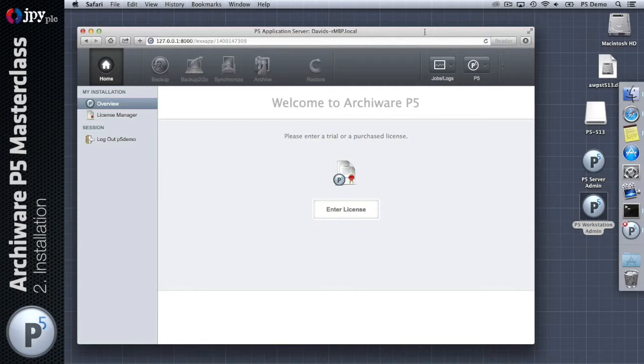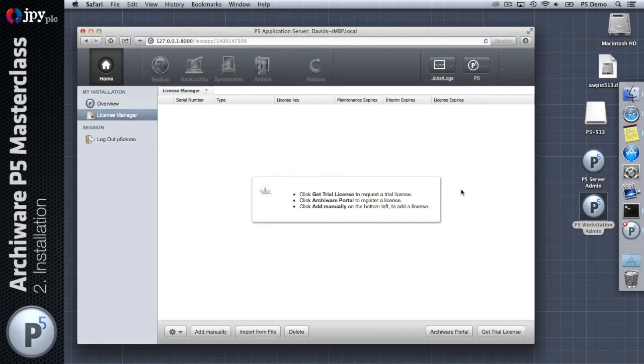There's a bunch of icons across the top of the screen which are currently greyed out because the product isn't currently licensed. So the very first thing that you need to do with Archiware, if you're planning on configuring this installation as opposed to just leaving it running as a client, is enter a license. So I'm going to click here, and by clicking there we actually move into the License Manager section down the left hand side. Once we've got a key in, we'll be able to access all of these greyed out icons across the top, and I'll give you a general overview of how the user interface works.